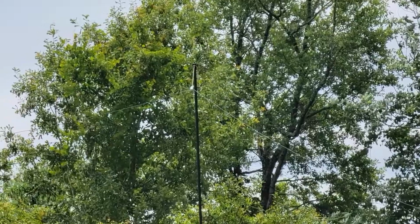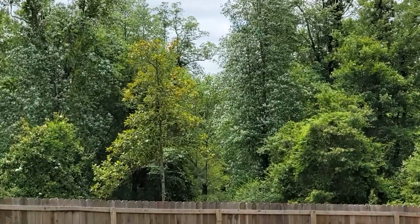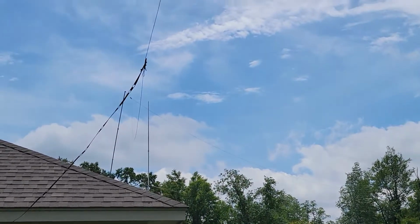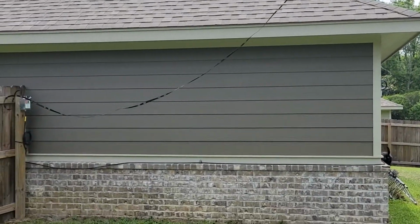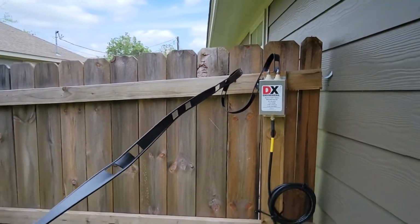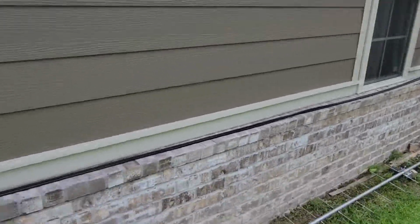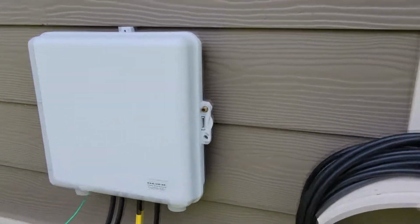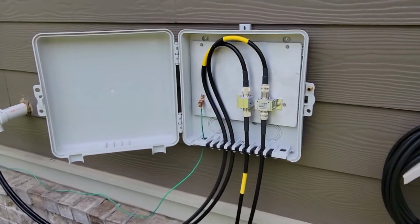However, with sag and the 14 gauge wire, I can get close to resonance on the phone segment of the band. This also creates a decent match on 40 and 20 meters, though a matching network is required to attain decent SWR. To feed the loop, I use 450 ohm ladder line to a DX Engineering 1-to-1 current balun. From there, it's 50 feet of low loss coax to the entry panel and matching network. If going this route, I suggest using the best coax you can afford. I selected LMR-400 for this application.